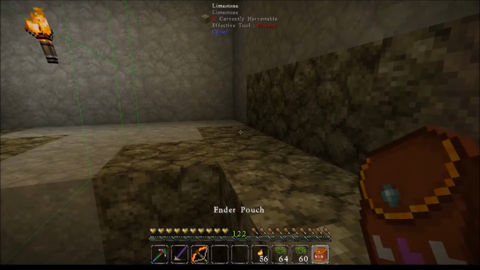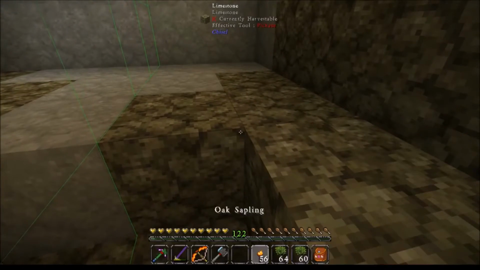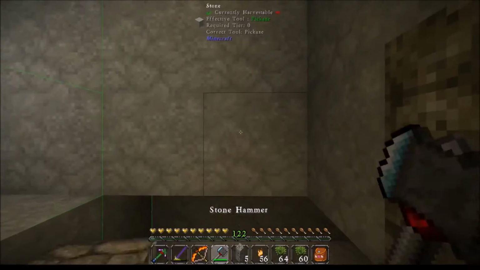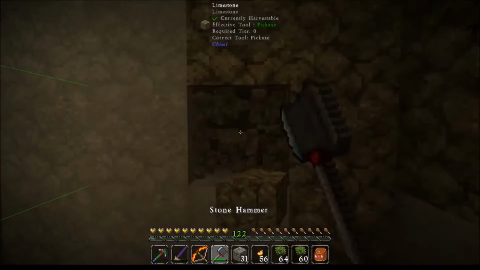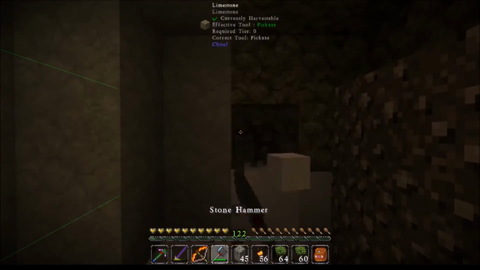Ooh, I don't have a hammer out. Let's get a hammer. Let's not get that. Let's get this hammer. Boom. Although the other hammer actually might work better because it's newer and I love it more. Yeah, the other one's faster too. So, yeah, we're going to go back all the way to the edge of the chunk and see what we can run into here.